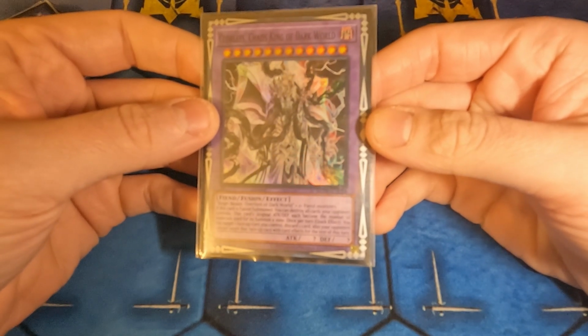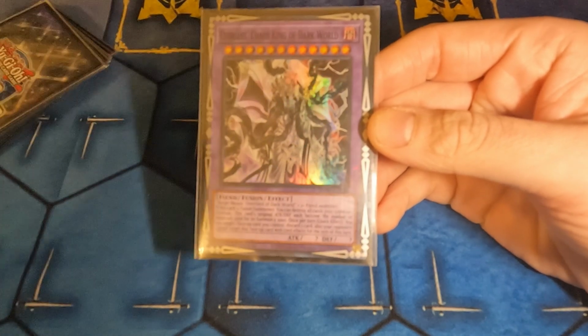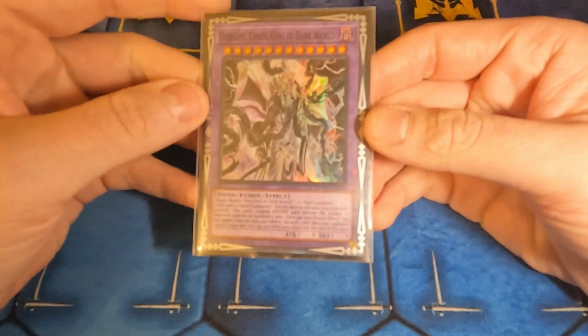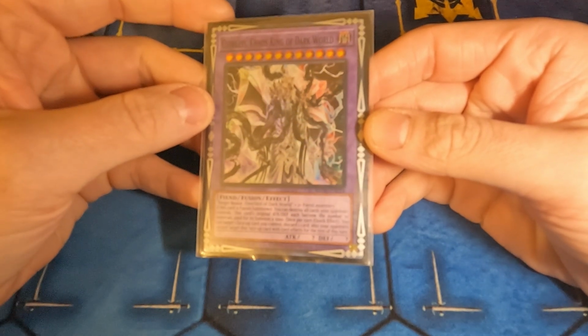And when it's fusion summoned, you can destroy all cards your opponent controls. And then this card's attack and defense becomes the number of materials used for its summon times 1,000. And then this is the part of it I really like. So once per turn, it's a quick effect.